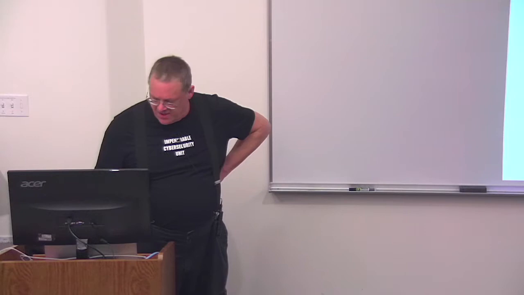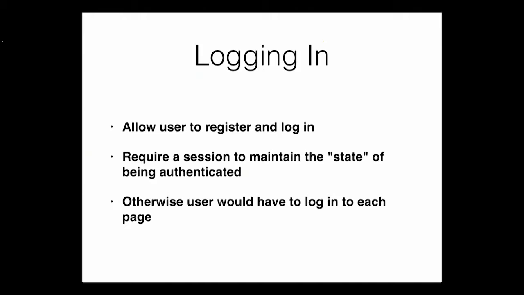So you need state. In Web 1.0, there was no state, no login. You just viewed pages and images, and they just sat there. But that was no fun. We wanted email and Facebook and Twitter and everything. So we want people to log in, and then we want each person to see their own account, which is different than other people's accounts. So we need to have a session.